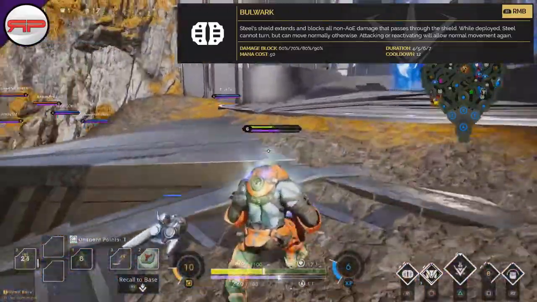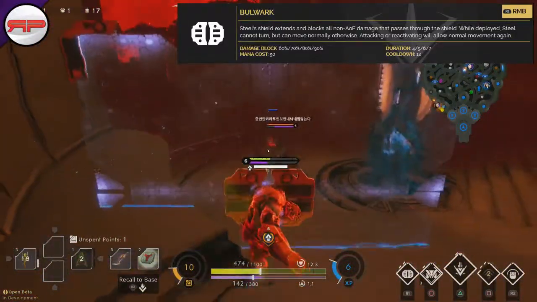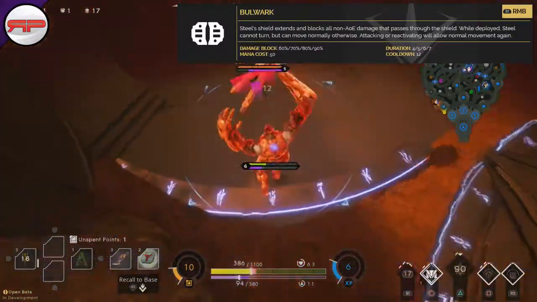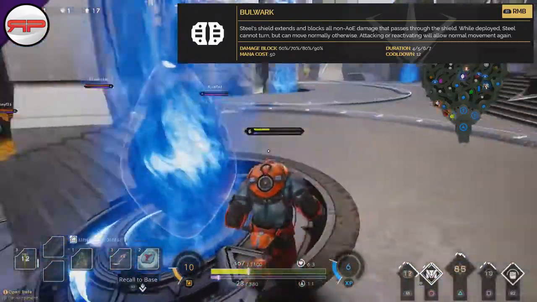So at level 1 it blocks 60% damage, at level 4 it blocks 90%. It lasts from 4 to 7 seconds depending on the level. It costs 50 mana, it has a flat cooldown of 12 seconds.